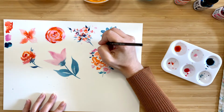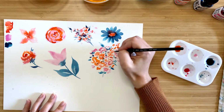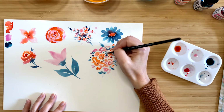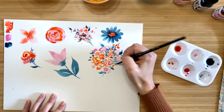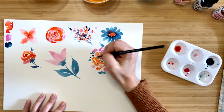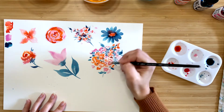And you can just kind of keep going with that until you think it's the right size. Maybe you want to fill some of it in a little bit more, which it can have that blue color. It's less about branches and more about the fill. Really light. See, it's diluted blue. I'm almost picking it up more from where it's already down on the page. It's hardly on the brush anymore.